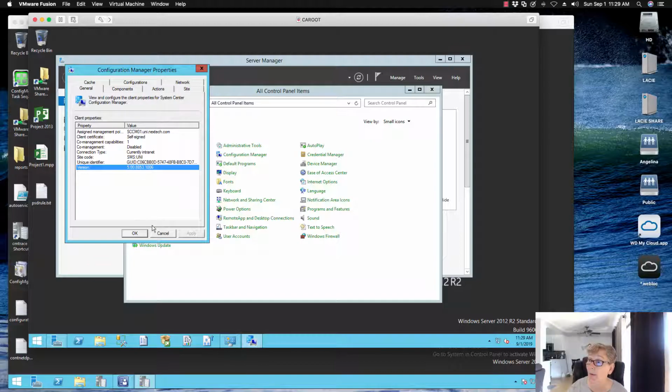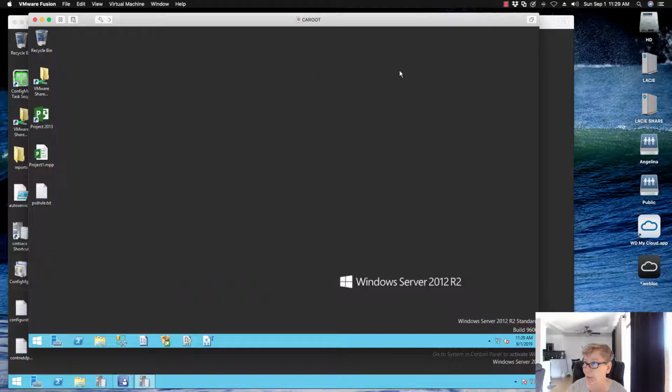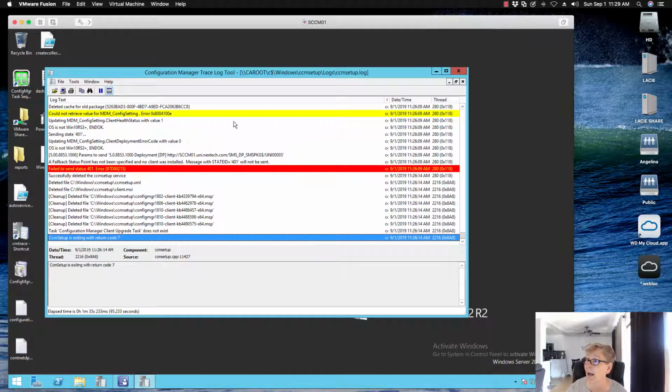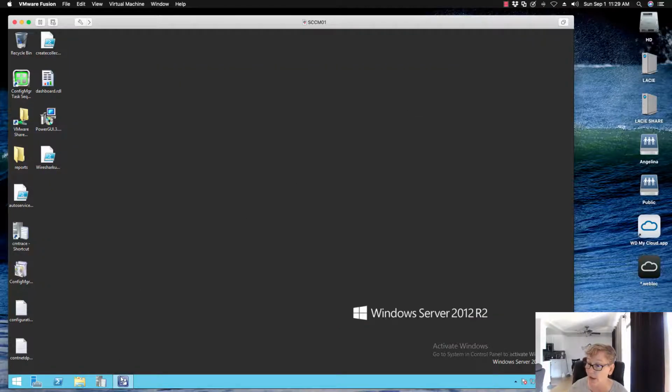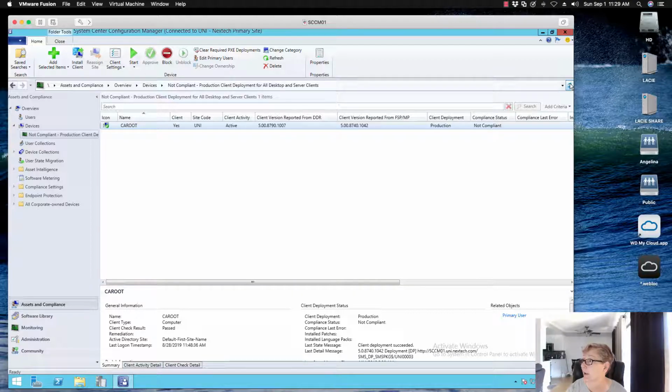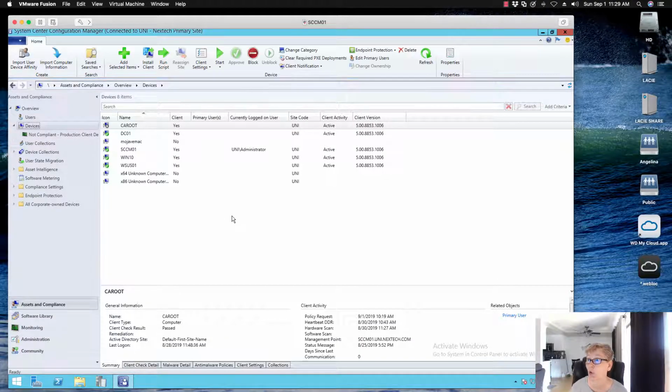So this was a successful install. I had to redeploy this machine, for whatever reason. So now when I come back into the console, even though the last success code was 7, I already know I restarted it. So if I come in here and do a little restart, now it's showing this, which is fine. It's going to do that. It will take up to like 10 more minutes-ish to reestablish this, and this will turn green eventually.